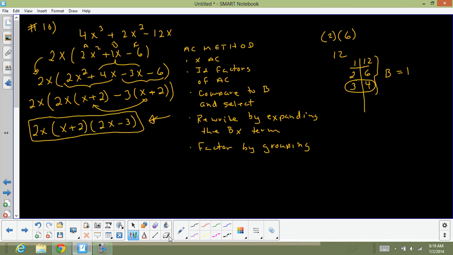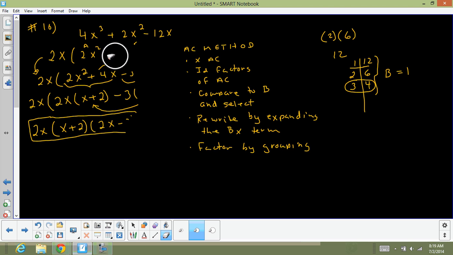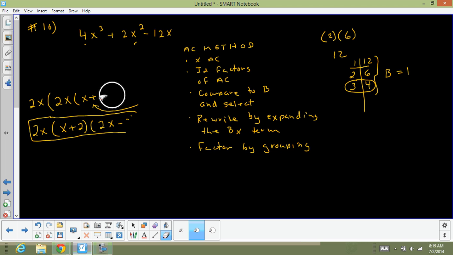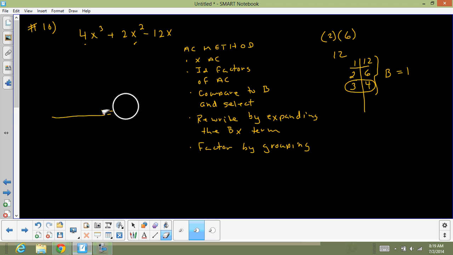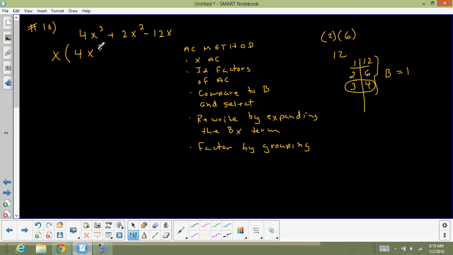Okay. Now, just real quickly, I'm going to run through a very similar technique, but we're going to imagine that we didn't observe the factor of 2, right? And pretend we didn't see that factor of 2 in there. And so what we'll do is we'll say, okay, we noticed the x that they all had in common, but we didn't notice that they're also multiples of 2. So in doing that, we would get this quadratic expression. We'd get 4x squared plus 2x minus 12.